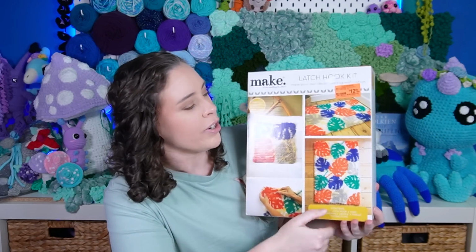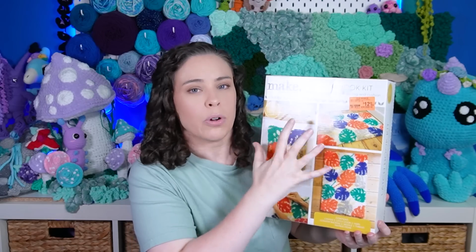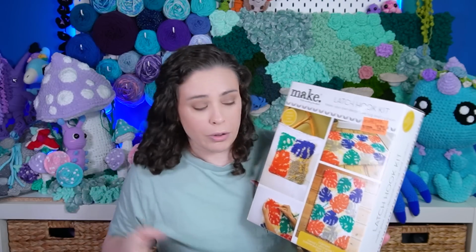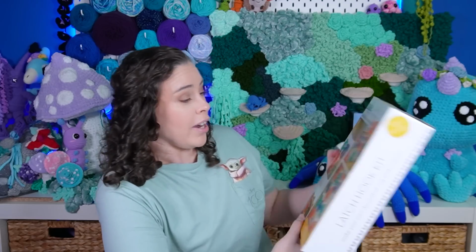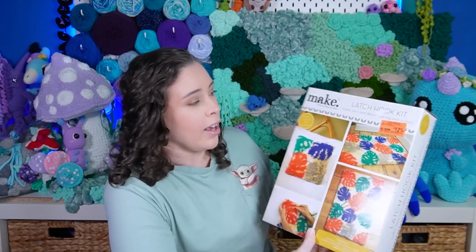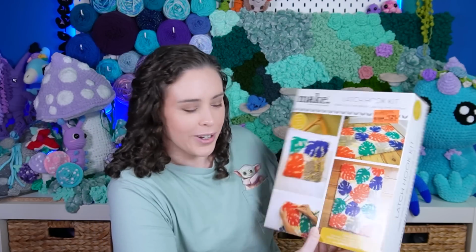Because a lot of the time, if I'm making fur, for example, I will just use my hook to do that. There's a lot of work that I use my hook for, which might be easier if I took inspiration from another craft. And that's where my interest in the latch hook comes in. So I'm wondering, if I attempt this, can I take what I learn and apply that to amigurumi or any other kind of crochet project for that matter? Who knows, I might try this and thoroughly enjoy it, and then I might get hooked on latch hooking, but I'm not going to find that out until I actually try it.